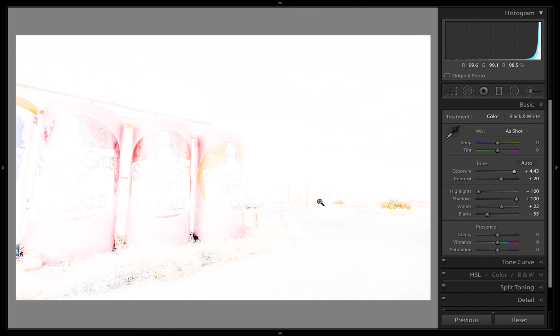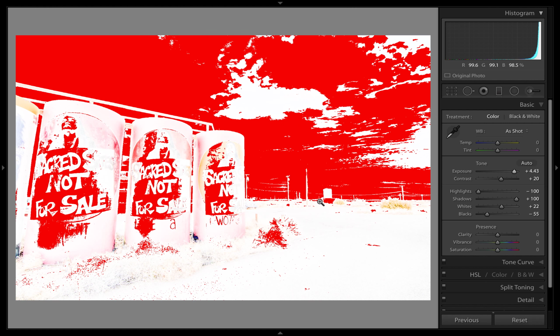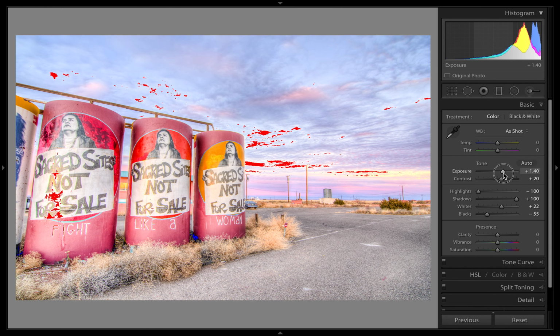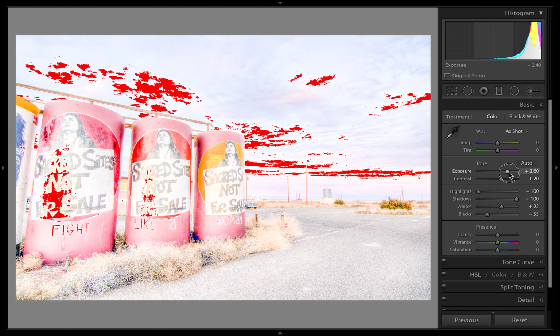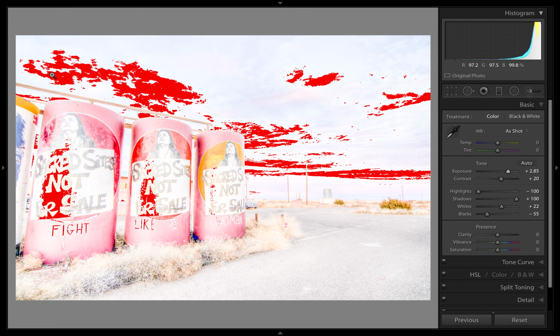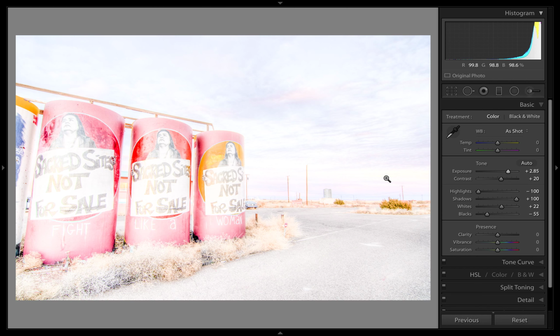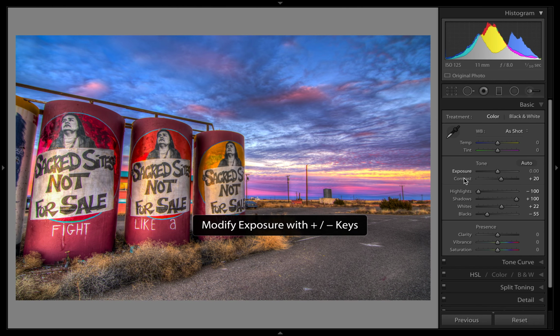What it does is when I tap the J key, I can now see where my image is being overexposed. So you see here, these reds mean that I'm completely burning out the image. But in all honesty, do I really need this to tell me that this image is totally thrashed at this point? No. I could just look at this image and know, wow, I went way too far with the exposure. But when we're setting whites and blacks, this is how I prefer to do it.